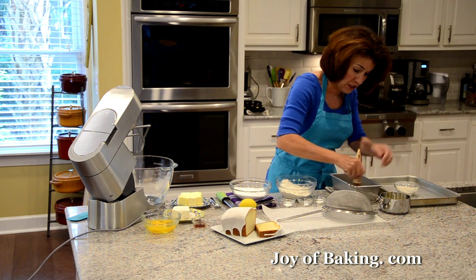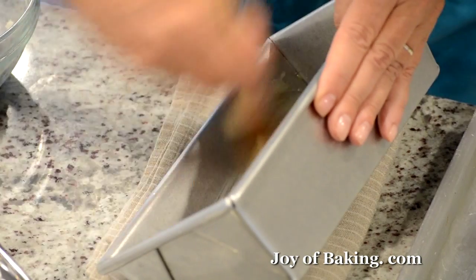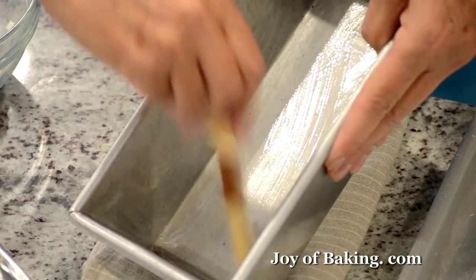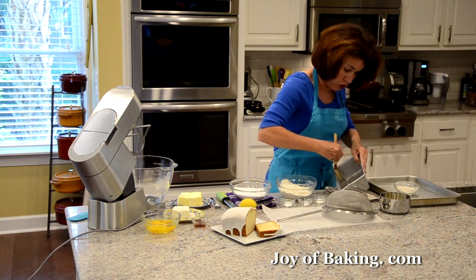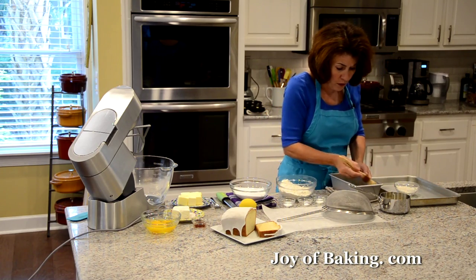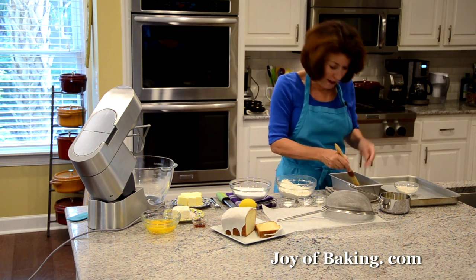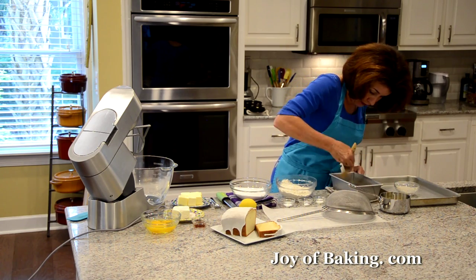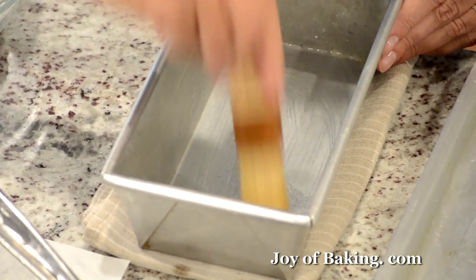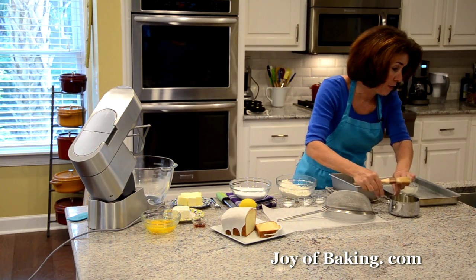So I just like to melt a little bit of butter, and then with a pastry brush, just brush the bottom and the sides. The other choice is you can spray it with one of those non-stick sprays that actually have flour in them. If you don't want to do it this way, make sure you really butter, because we don't want our cake to stick to the pan.